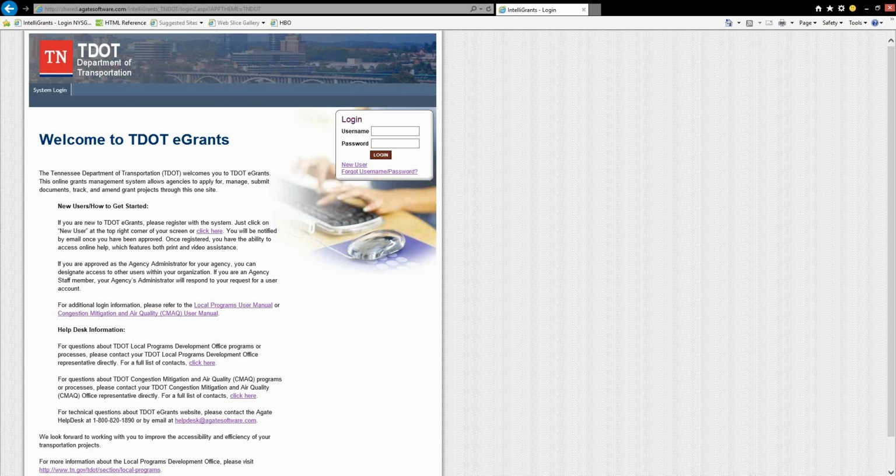Once the agency official and staff complete the application or the forms or whatever they may be working on, the agency administrator can then take a look, sign off on everything, and then go ahead and submit that to Tennessee for further review. That would be the best case scenario. It's also done for security purposes. We don't want anybody lower in your organization submitting stuff that maybe the agency administrator hasn't seen yet. So that kind of thing.